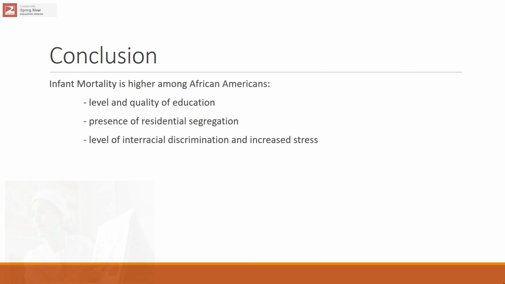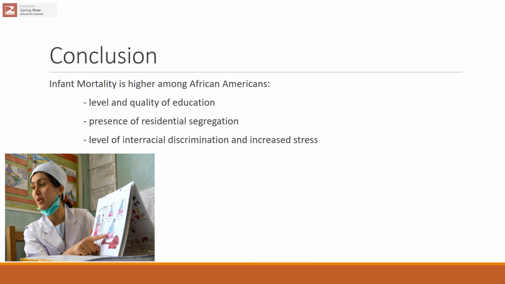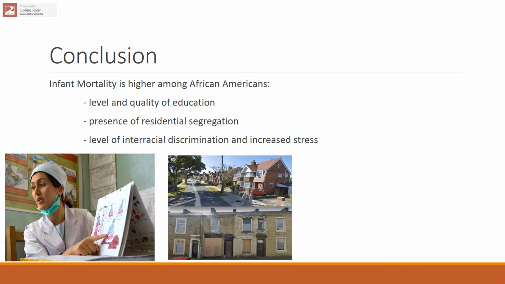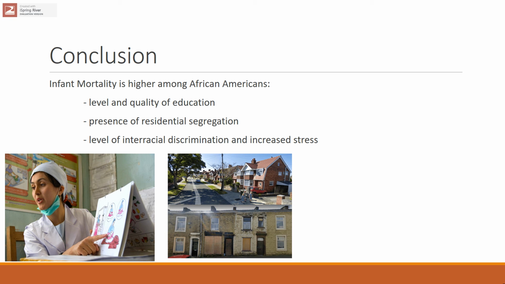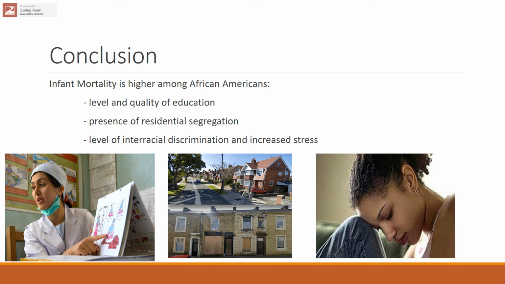In conclusion, disparities are present in every population. The reason why African Americans are more likely to experience infant mortality is because they have limited access to quality education, they experience residential segregation, and that impacts income and access to resources, and they experience higher levels of stress from interracial discrimination.